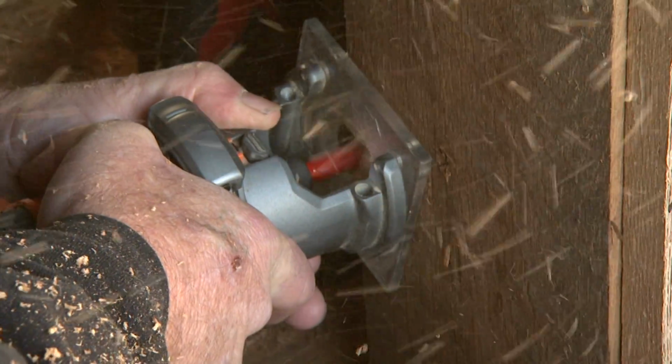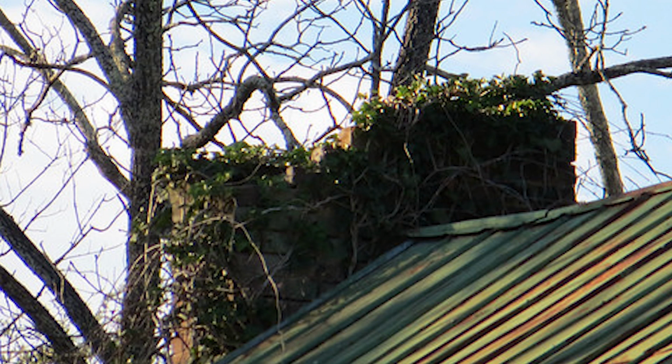The first thought that I had was, we've got to save this cabin. It was sitting in East Knoxville. It had been vacant for a number of years. Actually, it was sitting in the back of a subdivision. It was sitting back in the woods. It really was becoming a health hazard. It was about to be condemned by the city.